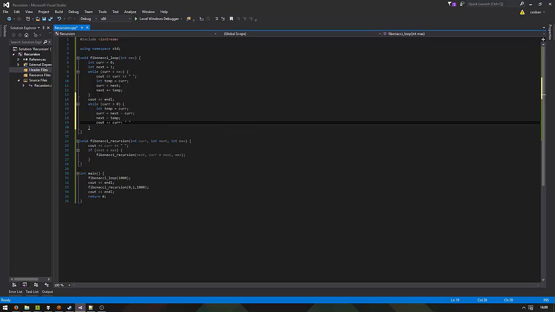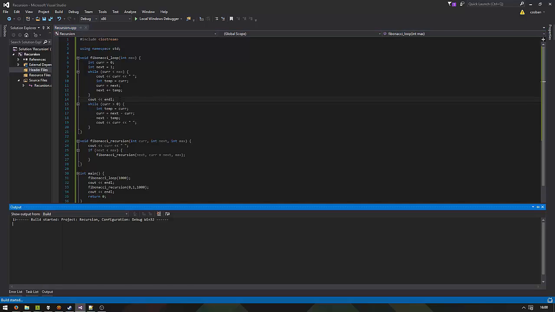followed by a space. Now, previously, we had done our cout statement before we did any math. We're doing it after we do our math for that exact reason. When we print this the last time, we actually set our current value up one value, but don't print it during that last loop. We need to reverse that in order to get the number that we want in our loop. So let's try this now. We'll save it and we'll run it.